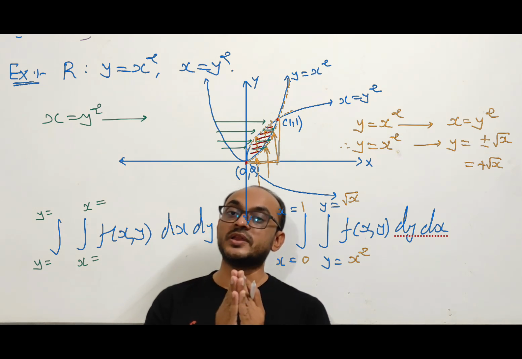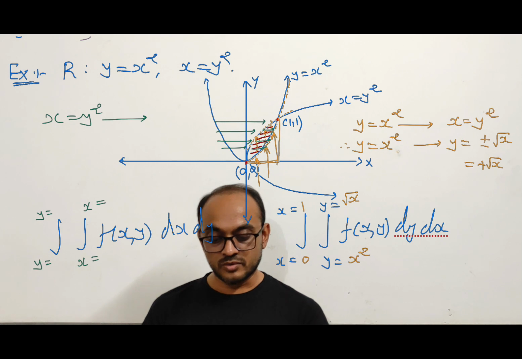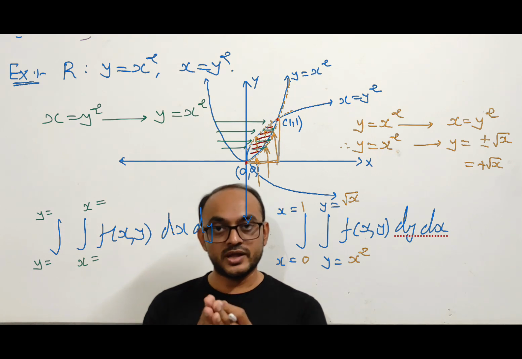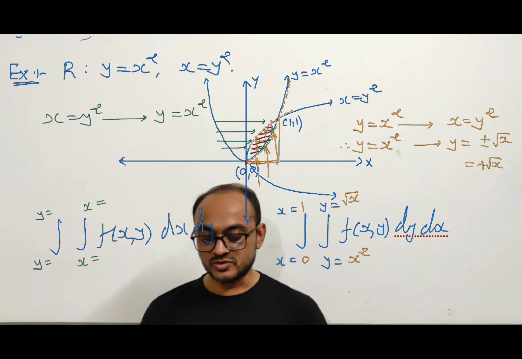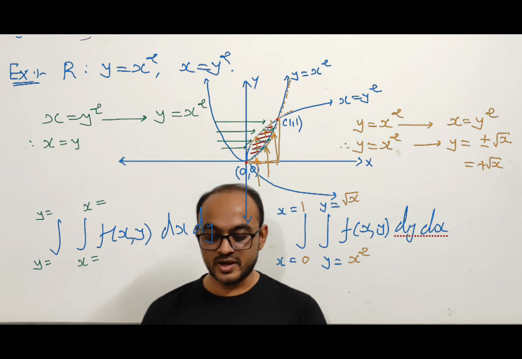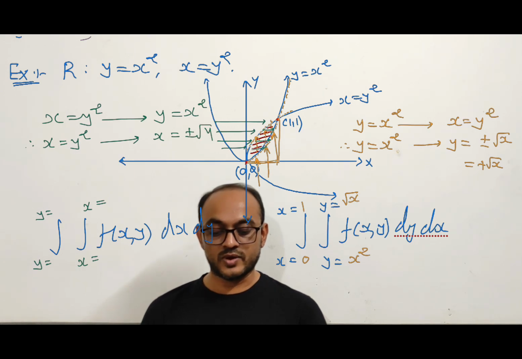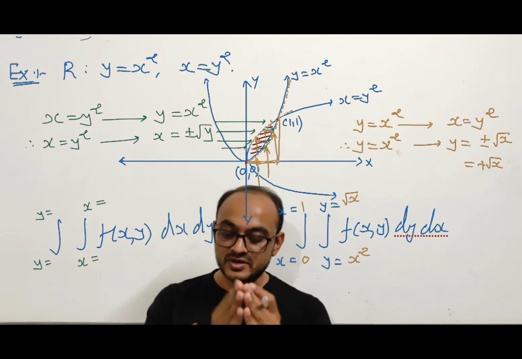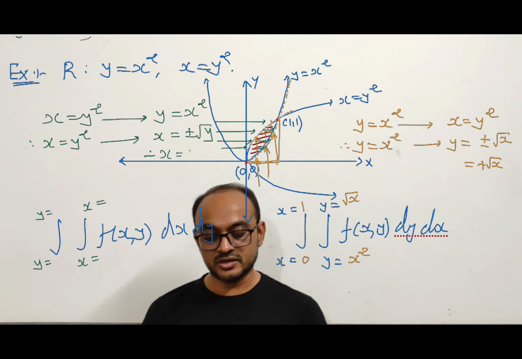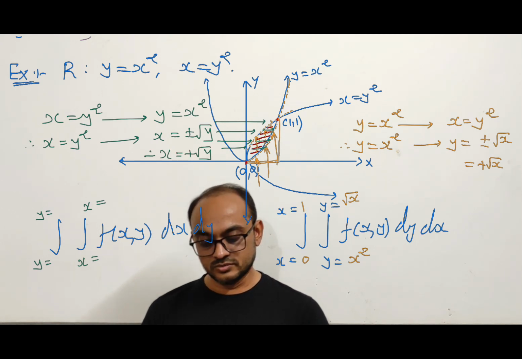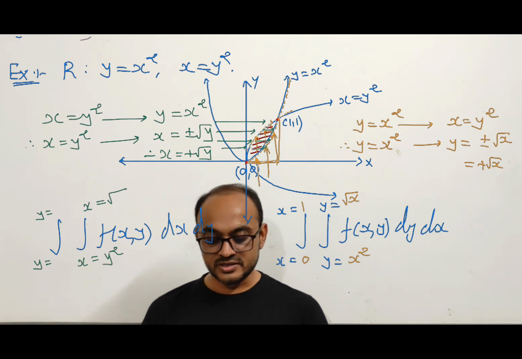Now the exit. What is happening here at exit? The equation of the curve is y is equal to x square. So the exit is y is equal to x square. I have to write the limits for x. So what is x here? Y square. And what is x here? Plus or minus under root y. Since the region is in the first quadrant, we pick the positive value. So root y. My lower limit is x equal to y square. Upper limit is under root y.